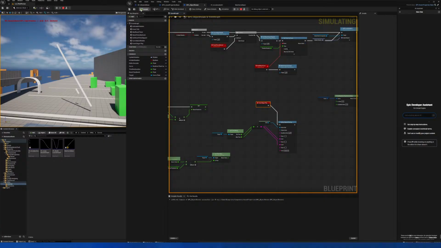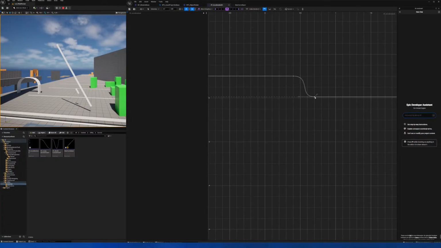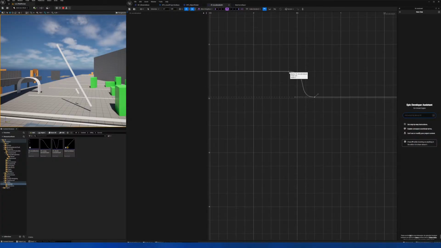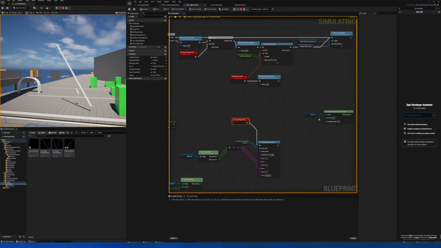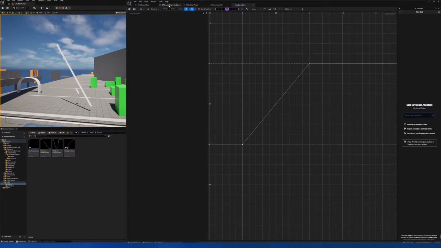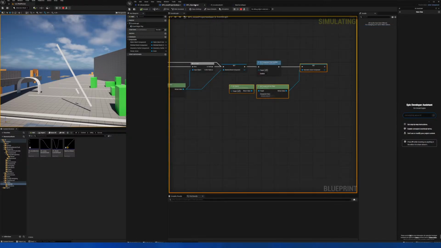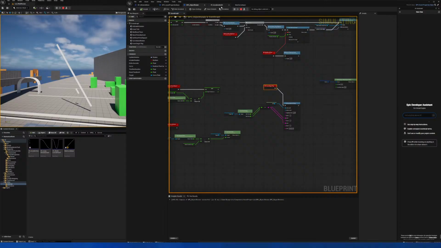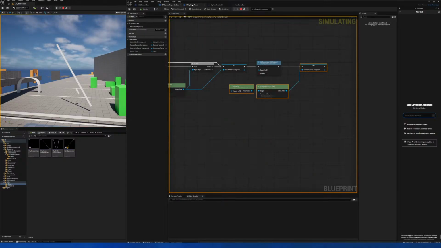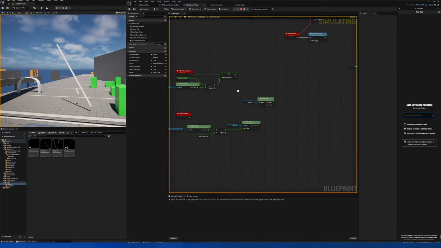Okay, not port, not 7. How come? Not 4, not 7. Okay, that's fine. That gives me actual curve. That actually gives me a timeline length. That's pretty useful. That means I don't have to mess with the timeline itself. That will make it a lot more scalable. Cool. So that actually does give me range.